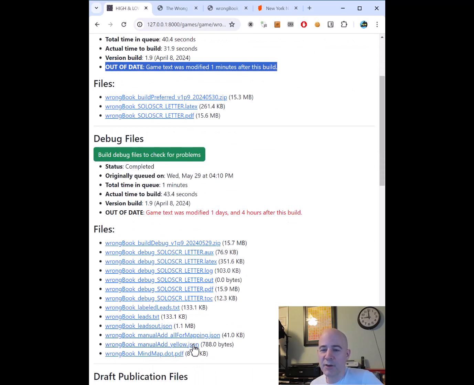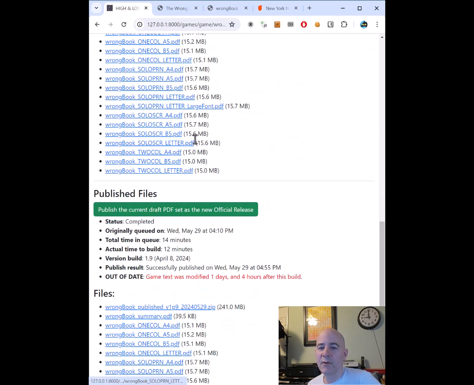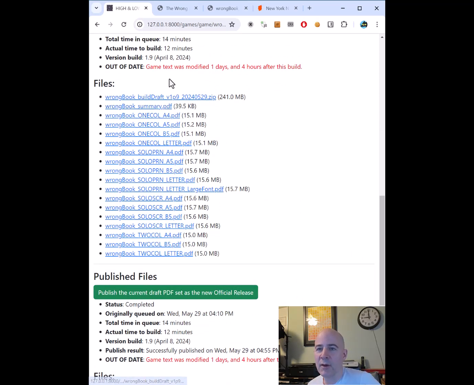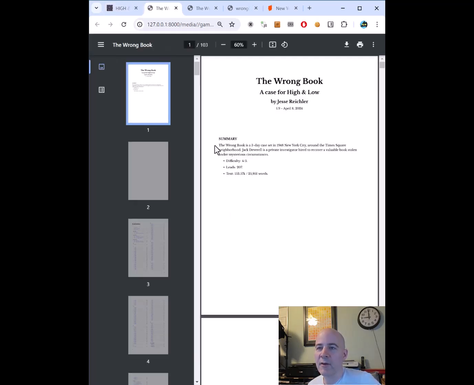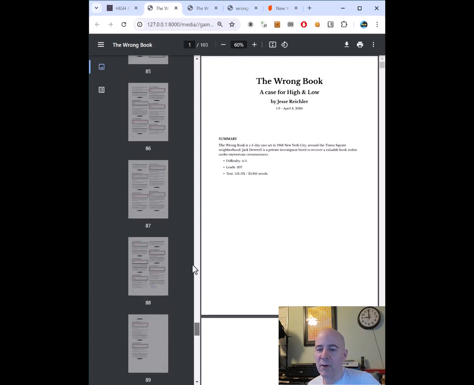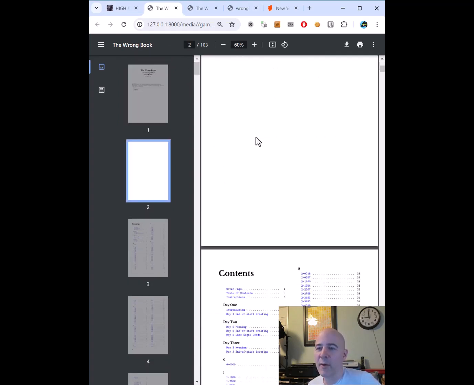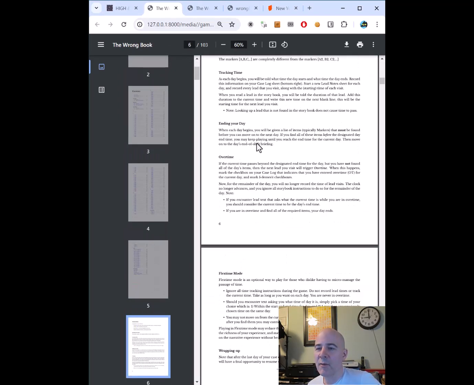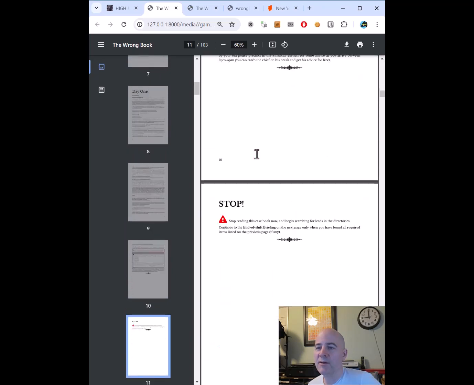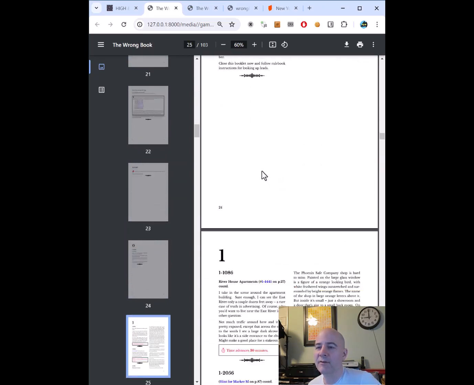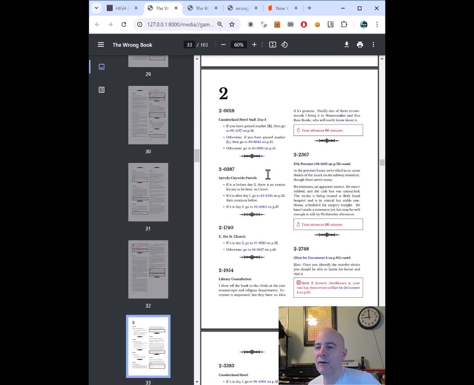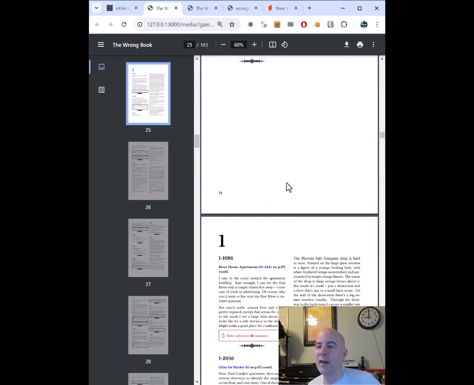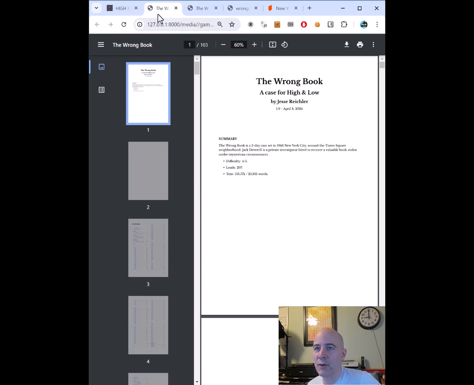I already showed you the mind map that gets built, debug version. If you just wanted to look at, for example, what some other looks could be, here's a 2-column A4 format. If we just open this up, so 2 columns gives you 103 pages instead of 204 pages. It's not going to be different for these page days overviews, but when you get into leads, you'll see now they're in 2 columns, embedding images, etc. So that's what this tool is for.